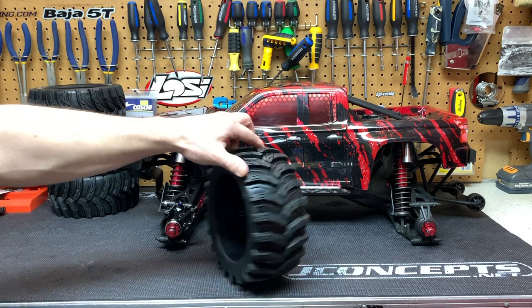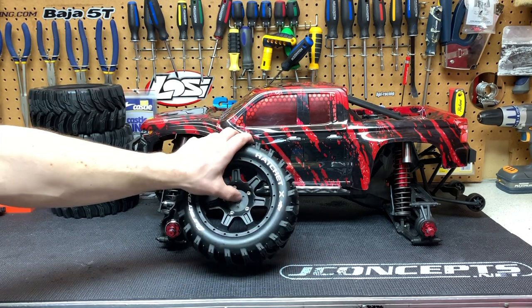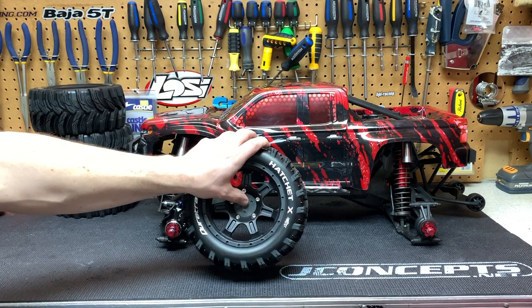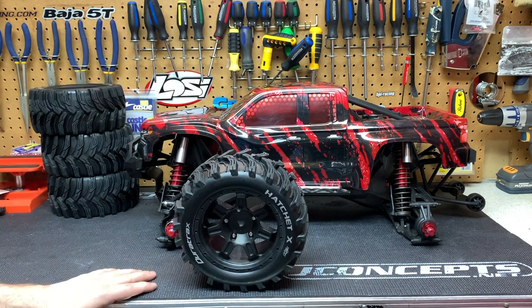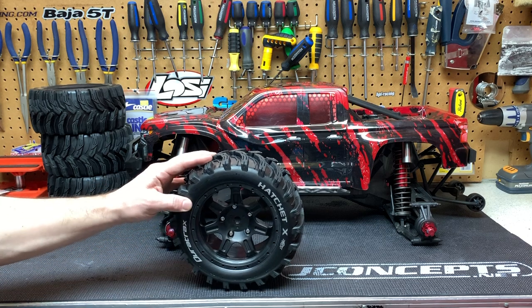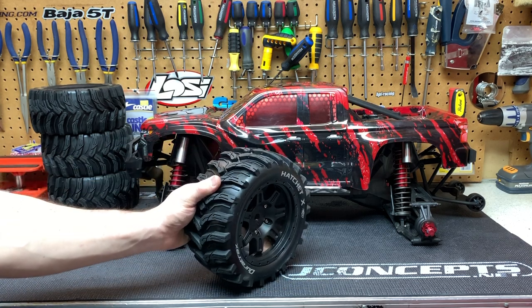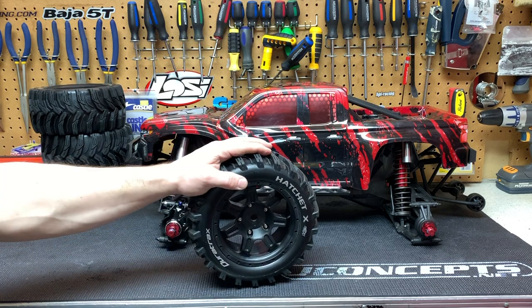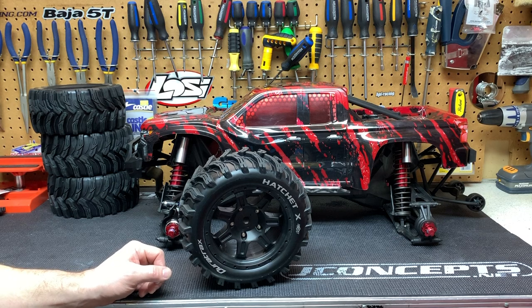They're 24 millimeter, so they're a direct bolt on for the X-Maxx. You need to drill out the centers if you wanted to run them on a bigger truck, like a DBXL or a Lo-C5T or something like that, but they would bolt up to those as well. Like mentioned, they're not beadlock. They've got a few different models. Some actually kind of look like the MX43s. Other ones are just a different style of off-road tires.